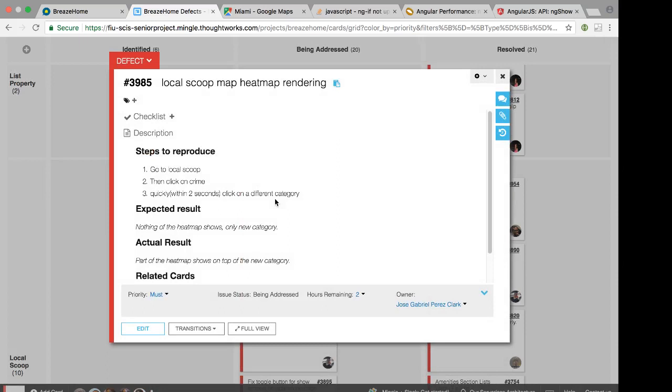And the second one is that after that initial issue was resolved, because of the approach used for rendering, if you click on crime and then quickly click on something else while the heatmap was being generated, say one clicks on crime by mistake and then clicks on the category one is actually interested in, because part of that request for the heatmap was being rendered, it would still show part of it on top of the actual category.